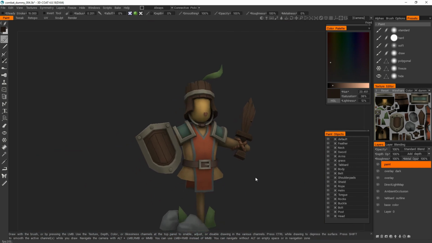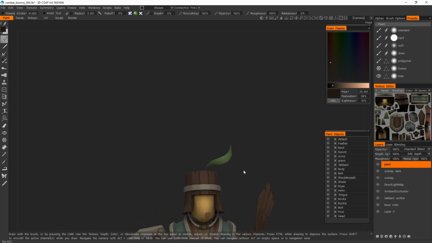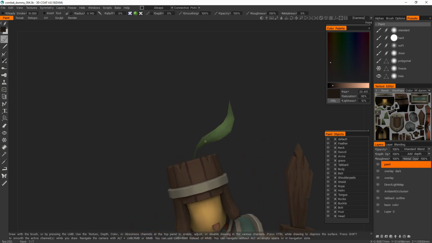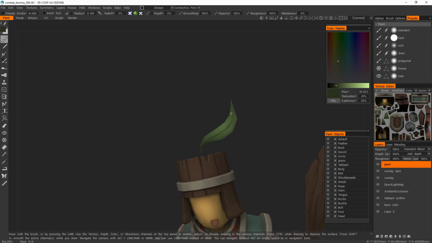Okay. Now the helmet, you do maybe just to visualize this a little.